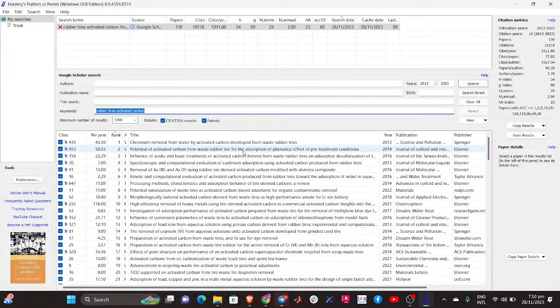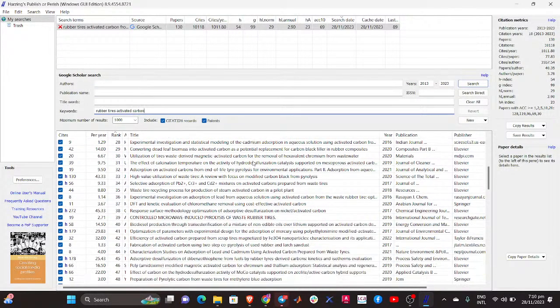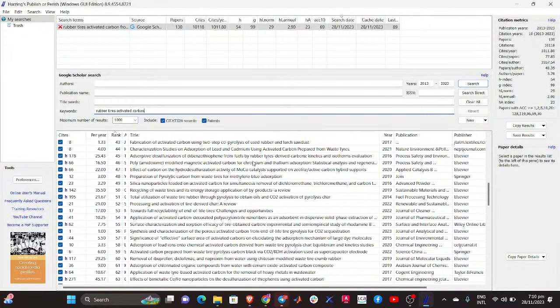The person even went further, but I can find my work somewhere in there, because I can see some activated carbon from waste rubber tires. So I'm going to open it and check its abstract, what exactly is there, and see if I can have something over there to put in my literature review or my methodology. All right, so you can just scroll through the papers over here, and the one that you think is a bit related to whatever you are working on, you just open it.